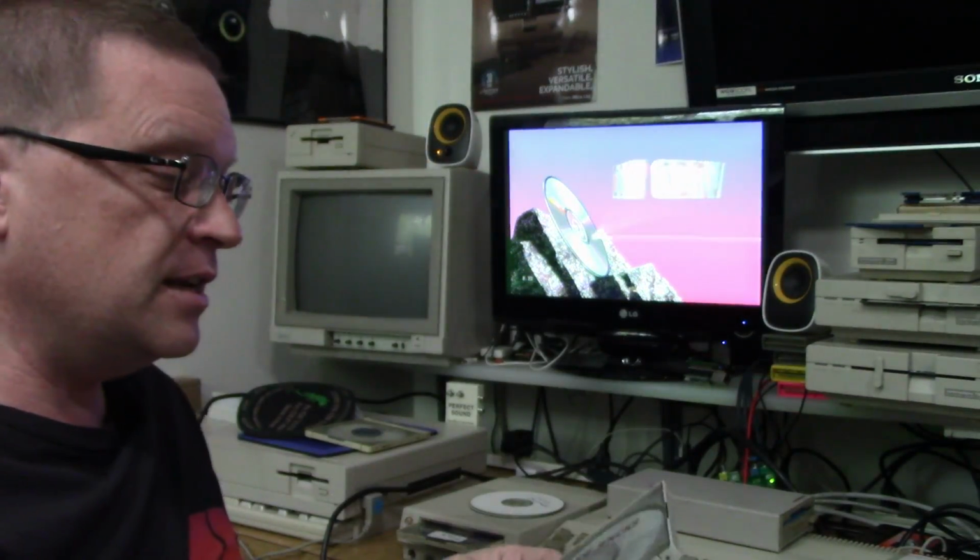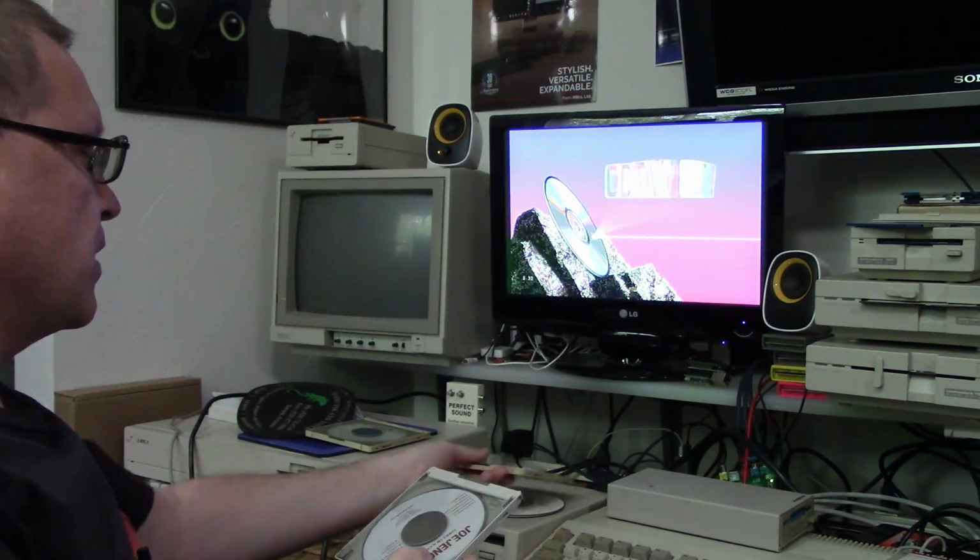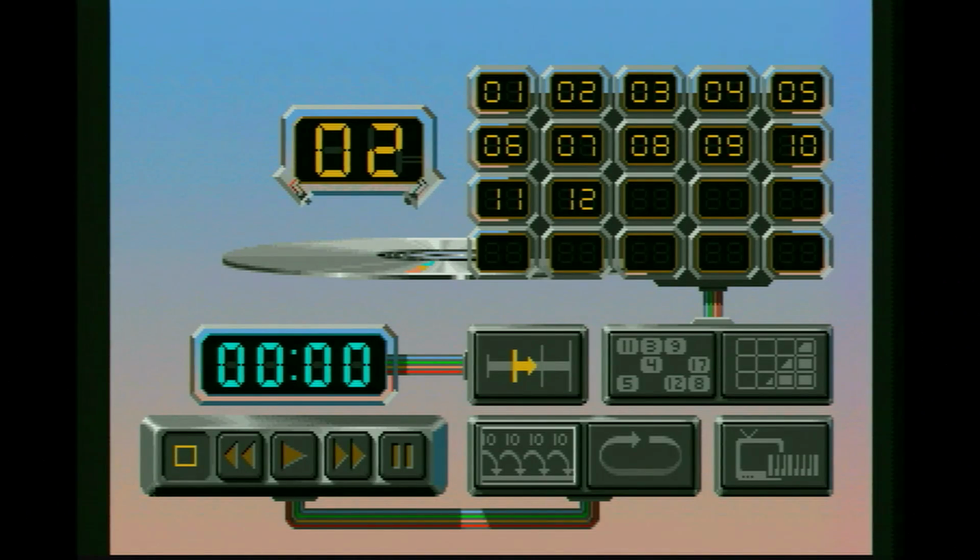So we're going to take the CD, put her right in the tray. The first thing you'll notice when we plug in our standard CD, an audio CD, is our interface comes up showing the number of tracks on the CD. You can control the little flashing cursor you see either with the cursor keys or with the mouse or even with a joystick if you have a joystick installed. Works just fine. We're going to go down here and play a song. Just hit the enter key.